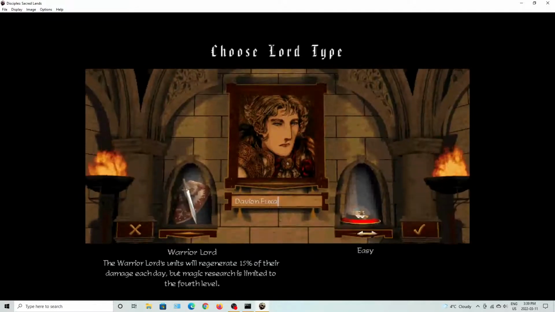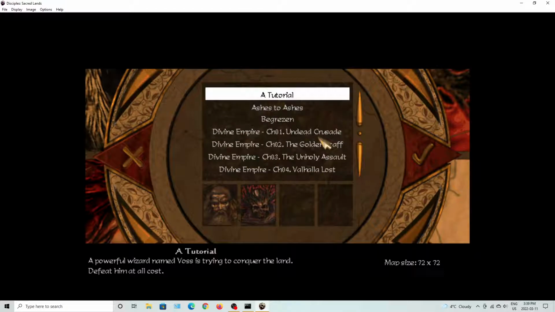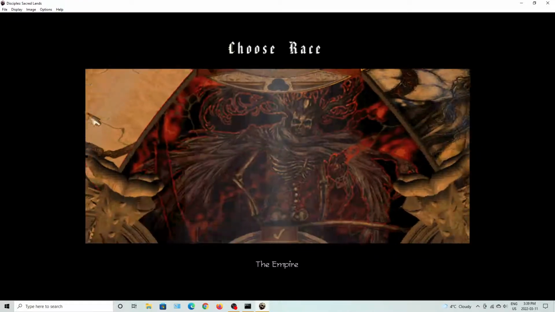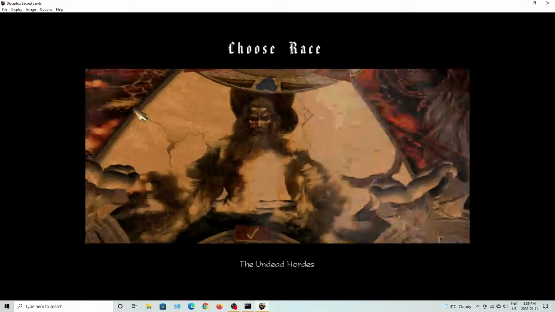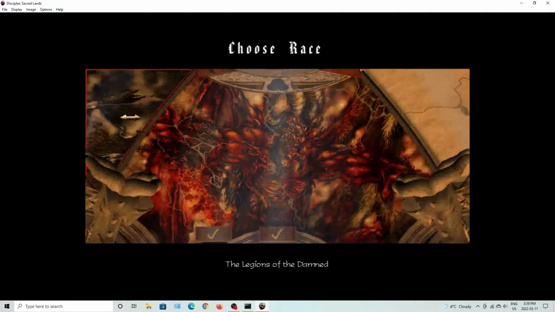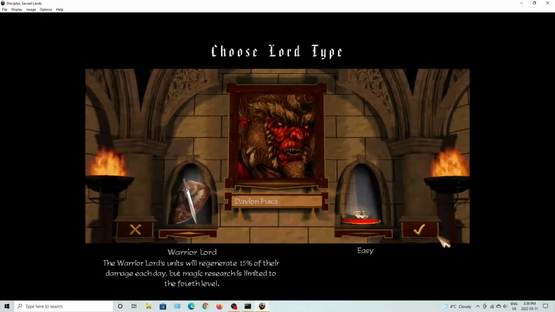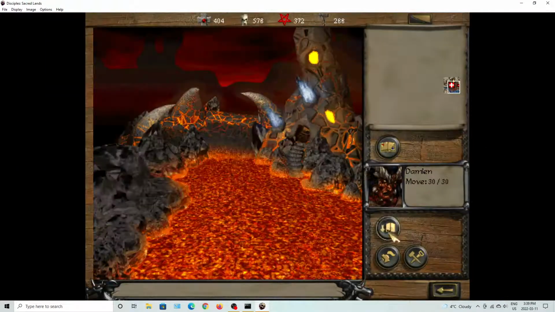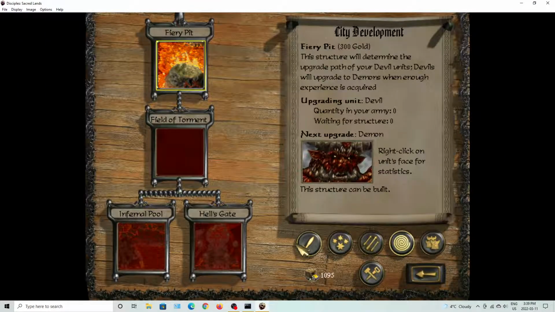Oops, that's the wrong faction right there. Almost perfected going through this without any issue, but whatever. That's the Undead Hordes, so let's go this way. There's the Legion of the Damned. And here's their units stacked up.